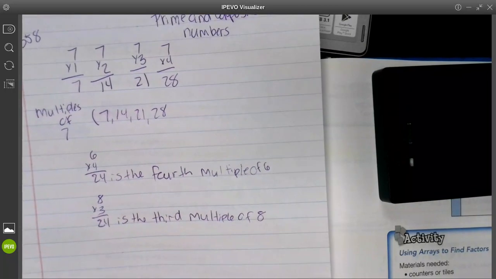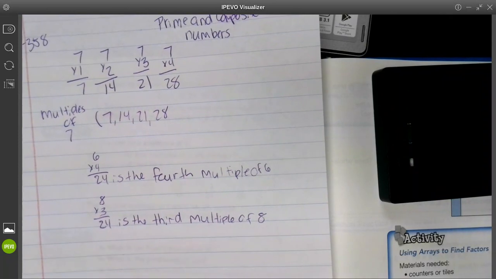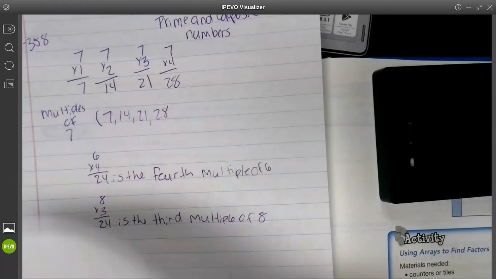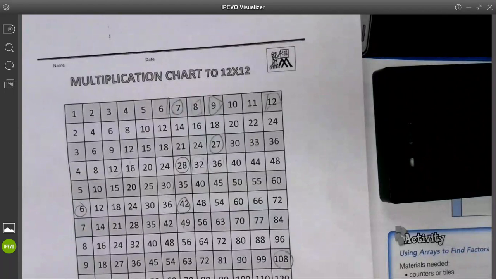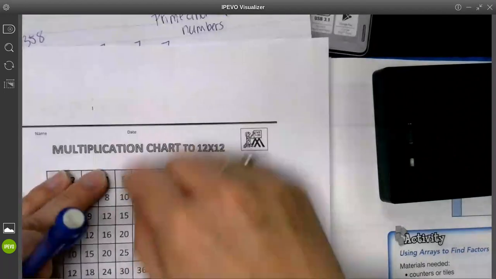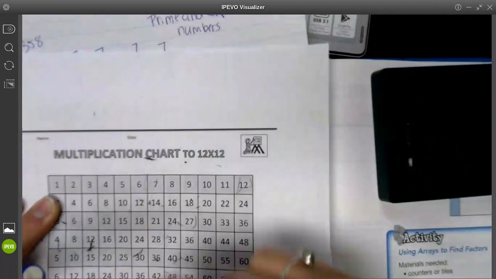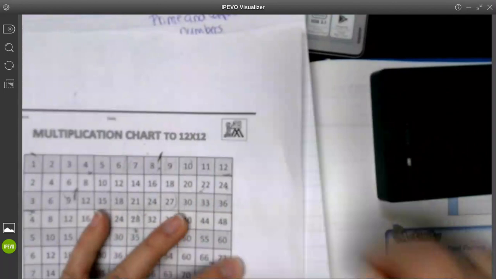All right, so 12, the next question. 12 is a multiple of which whole number? So a multiplication table might be able to help. You can circle where you find 12. Let me get mine out, and I'll switch to a pencil. My eraser. So I'm going to find 12 all over my multiplication chart. So you are welcome to do the same on yours to help you.